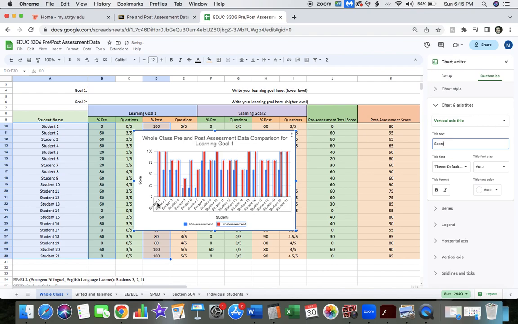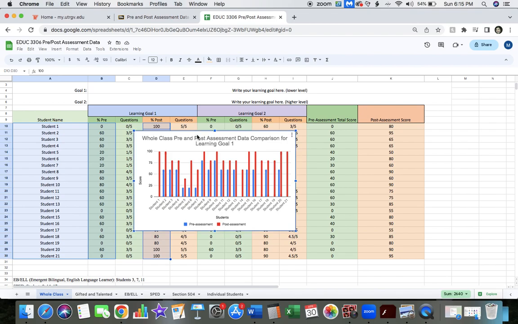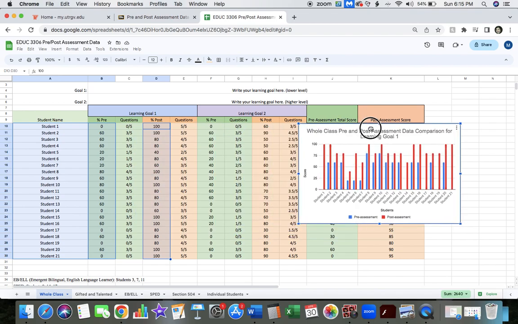If you'll notice, whenever you develop charts, sometimes the maximum and the minimum will not be accurate. So in this case, our highest score was 100, so this accurately reflects the highest score, which would be 100. Now, please note that sometimes you'll have a maximum of 80, and that would not accurately depict the data, right? In that case, you would want to ensure that your maximum is 100, but that's not the case here, so we are just going to leave that as such. Okay, so wonderful. Now we have the data visualization for Learning Goal 1.